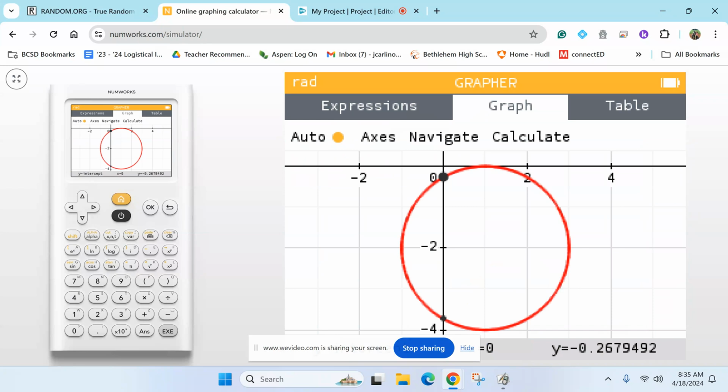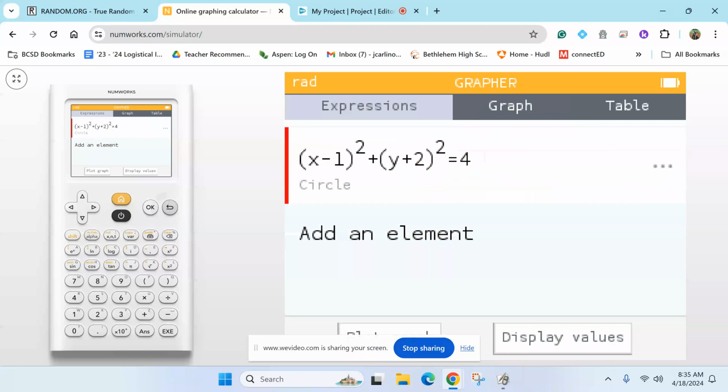All right, so that's going to be the equation. Go ahead, go back for me now. Hit the back button a couple times. This is the equation of a circle. Anytime we ask for the equation of a circle, it's going to look like that: two parentheses squared with an x and a y plugged in. Now, do you see the 3 numbers I asked you to type in? 1, 2, and 4. Those are pretty darn important for the circle. They actually have some relation to the circle. So let's go back to your notes so I can explain what the 1, 2, and the 4 mean.